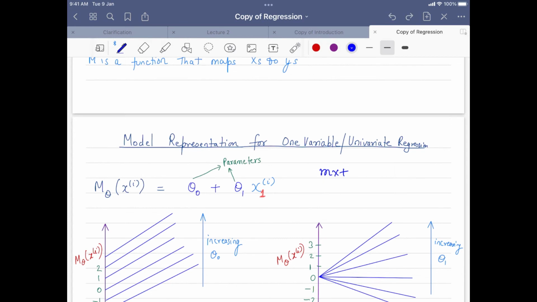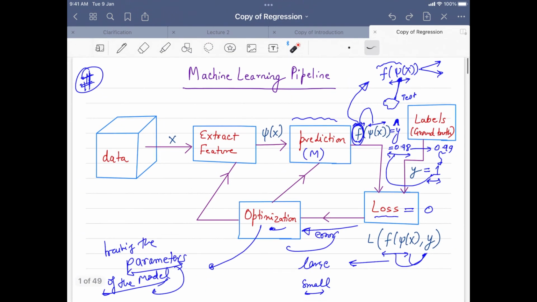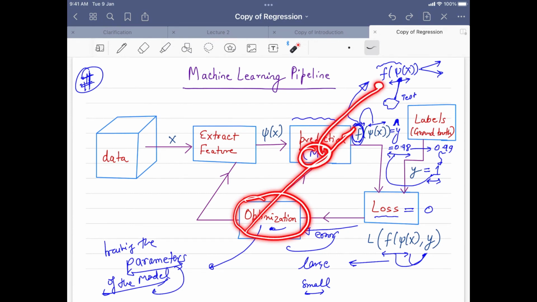Now the important thing that I want to discuss here is that we are calling theta 0 and theta 1 the parameters. Note that these are the parameters which will be adjusted by the optimization algorithm. If you recall, this optimization algorithm will try to adjust this model, and it will come up with the new function f, so that we'll get better accuracy.